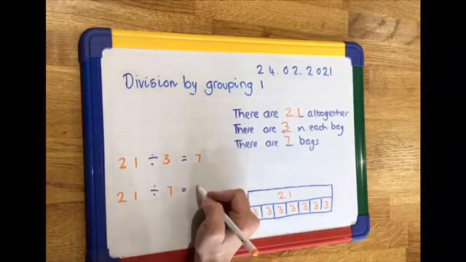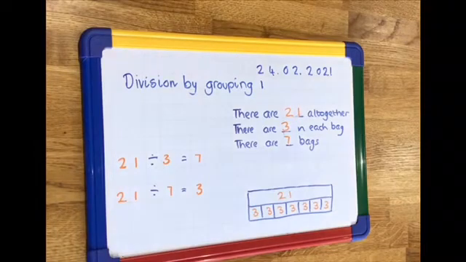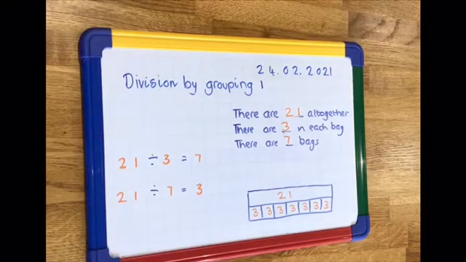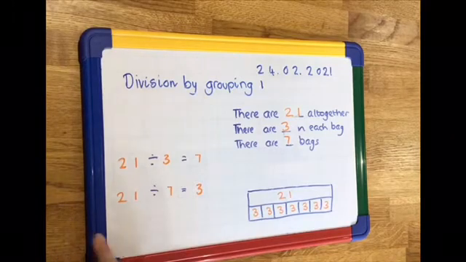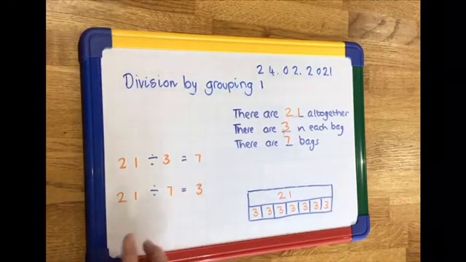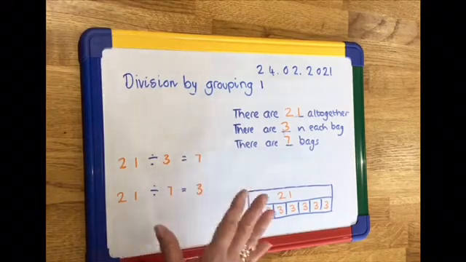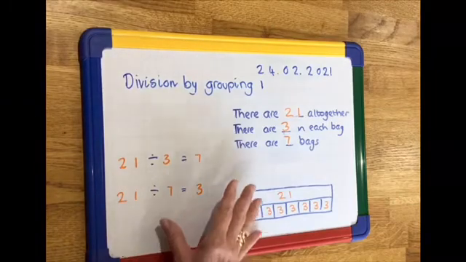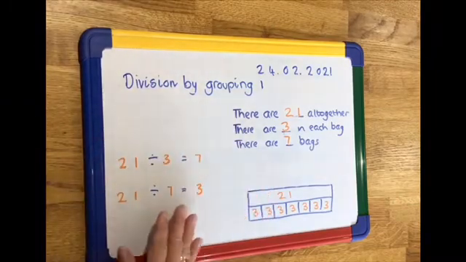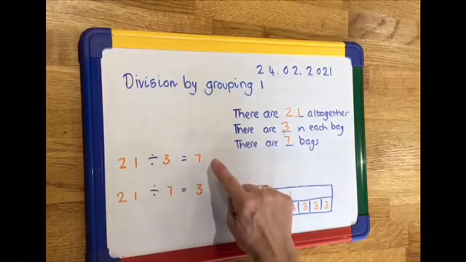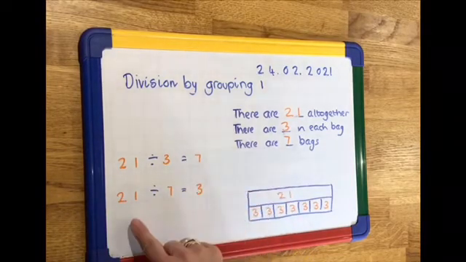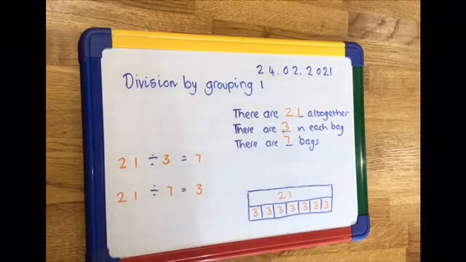Now, with our multiplications, we could just swap our numbers around. I can't quite do this with division because it doesn't have the same commutative properties that multiplication or addition has, but it's very similar to our subtractions. Remember children, in our subtractions, I can create a second subtraction from the numbers that I've already got in my calculation. I can do the same with division. So 21 divided by 3 is 7 and 21 divided by 7 is 3.